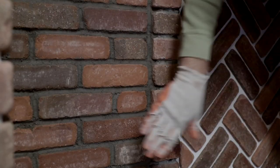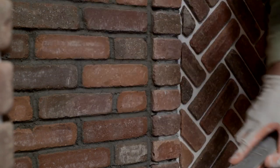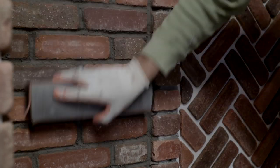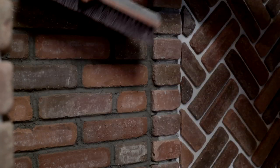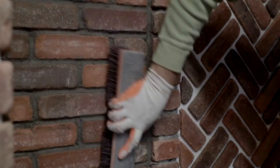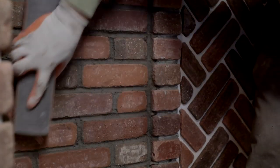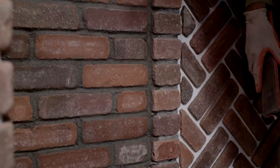The last thing we need to do, and I've waited probably 15-20 minutes since I tooled these joints, you've got to make sure these things are very dry. If you see any streaking come across your bricks, then you need to stop and wait. So we're just going at a 45, and this is kind of a short thing, so it's hard to do at a 45. But we're just coming through, and we're knocking off the little crumblies to make a nice smooth joint. And that's it.